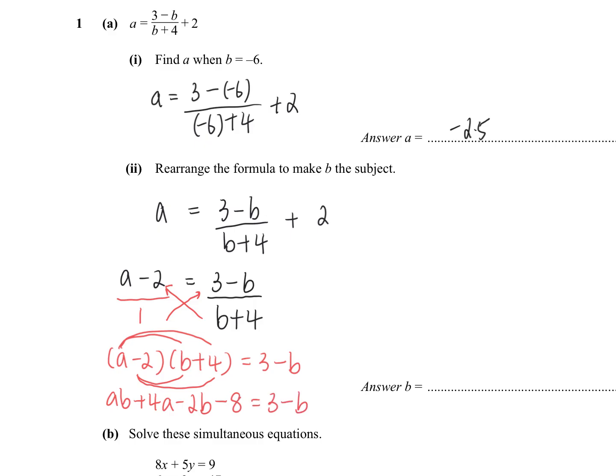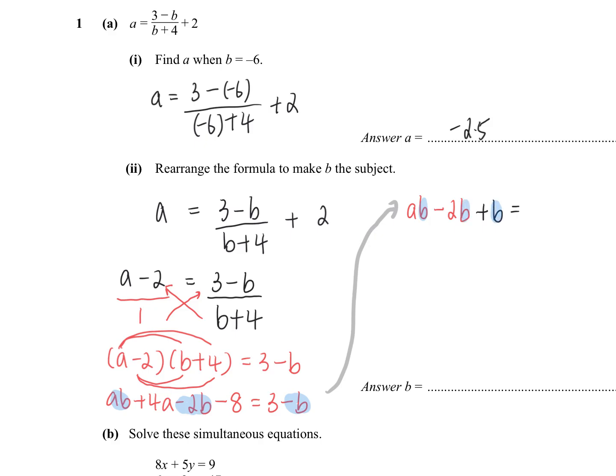Okay, everything that you see with a B, keep it on one side. So anything with the B, shift to the left hand side. So I'm going to keep my AB intact. AB still here. Minus B still here. And then I'm going to bring my negative B over to become a plus B. So all the B's unite. Keep the B on one side first.